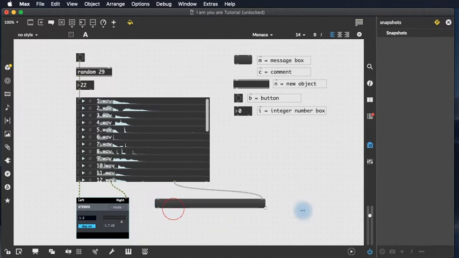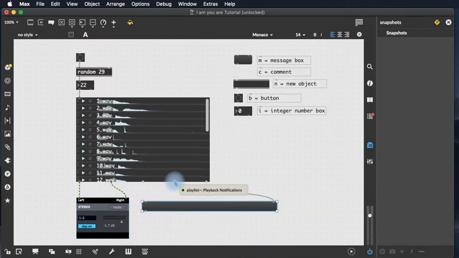Let's click that message box and make it nice and wide. What is this? This is the playback notifications given to us by the playlist object and tell us what it's doing. It's going to tell us what file it's playing. It's going to tell us when that file stops playing. And the right inlet of the message box just turns the message box into a text display on our screen so that we can see what's being passed out of this object.